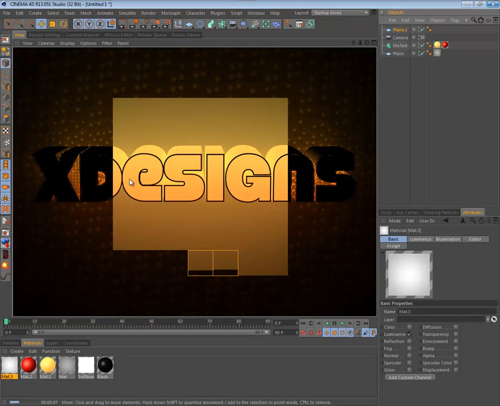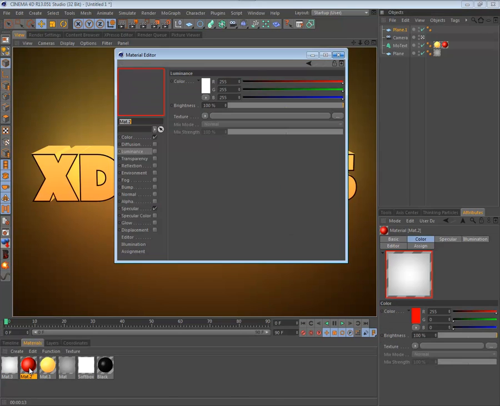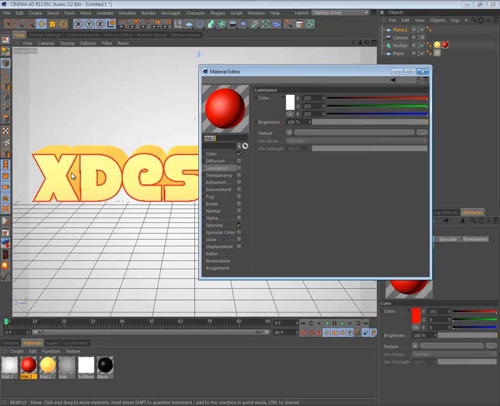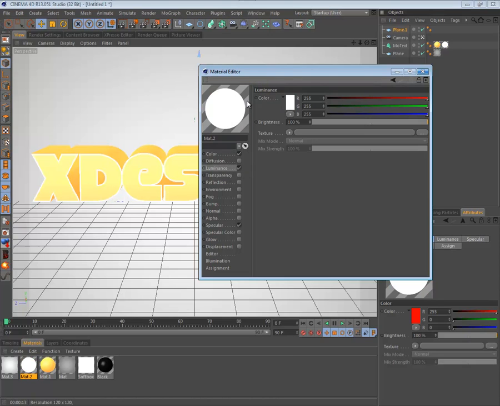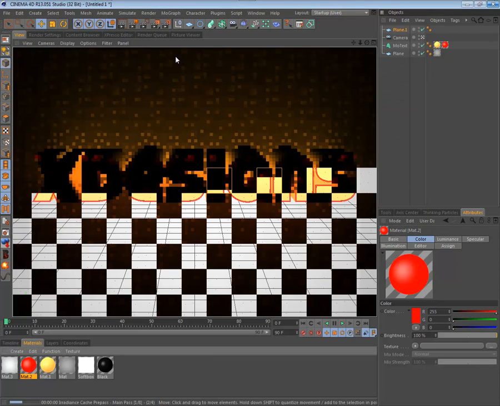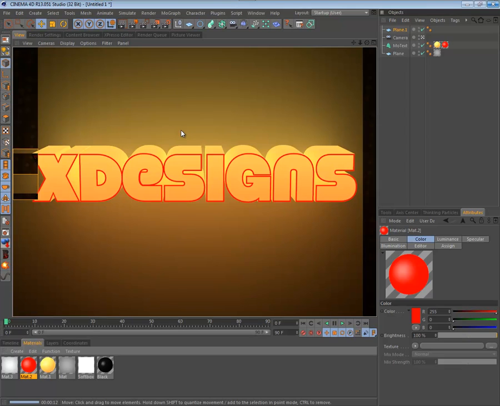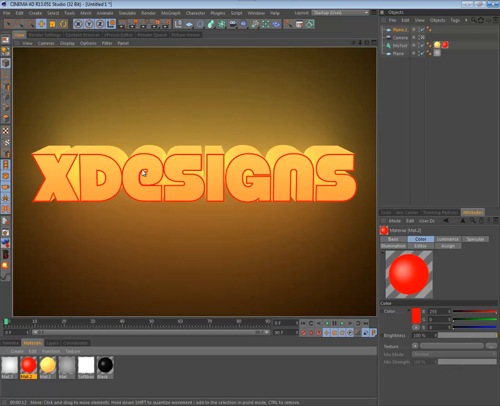Well, as you can see, we don't get really the same effect, you just get a freaking cool render than I had before. Alright, change of plans, go to the material you had for the bevels here, go to the luminance tab, copy the color, paste the color, so that emits some light too. Ooh, that looks cool, I think. Yeah, I'm gonna use this.